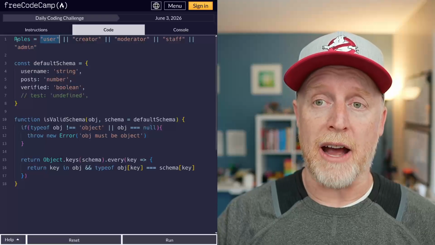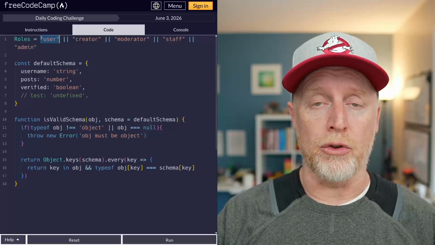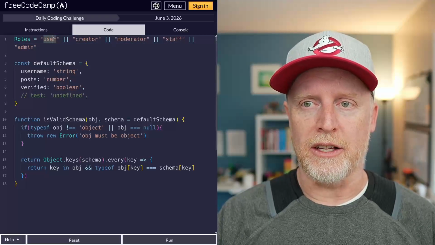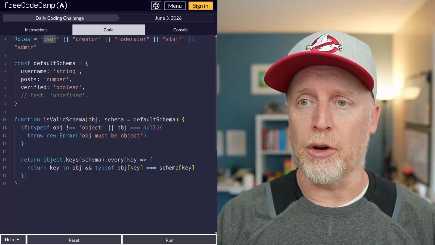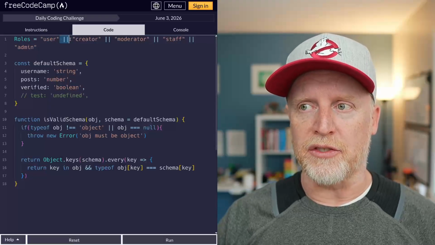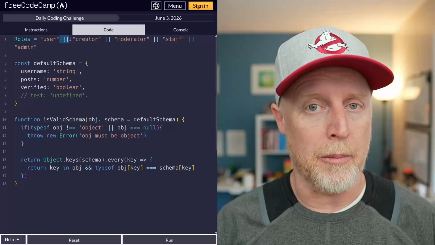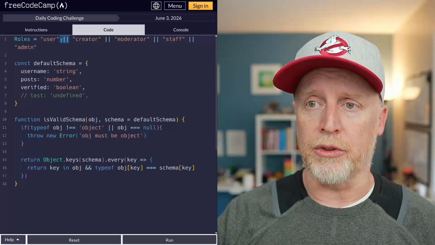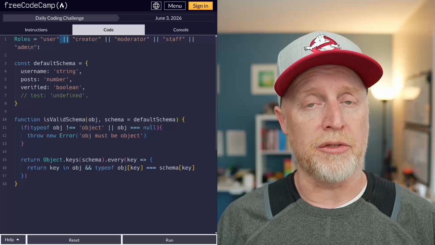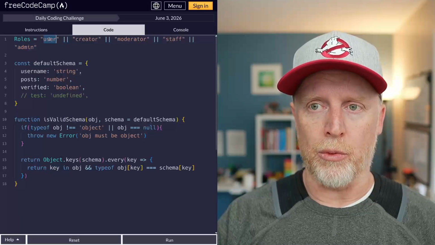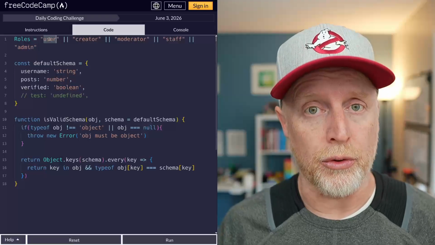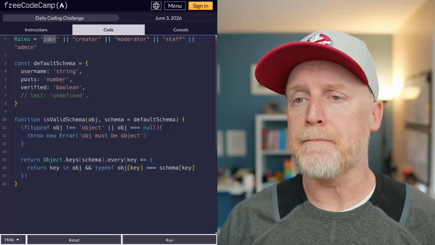In fact, roles will default to true because it checks the first and the first is true, so it just returns true. So this doesn't get us any iterative ability. It returns the first true or it returns false if none of them are true. And a string with actual characters in it is always truthy. So we would get true, okay?